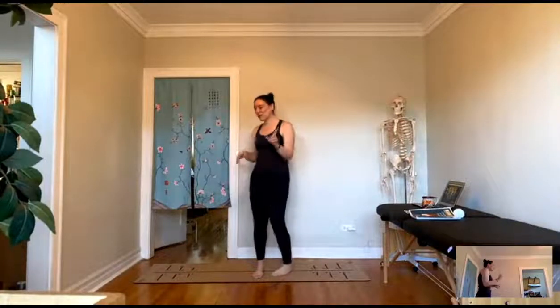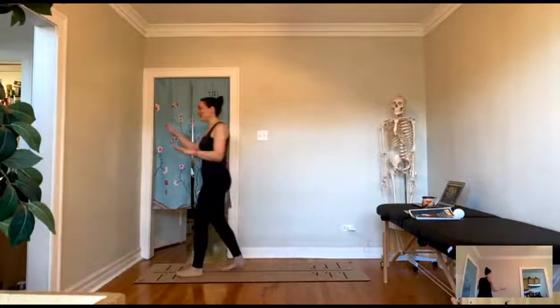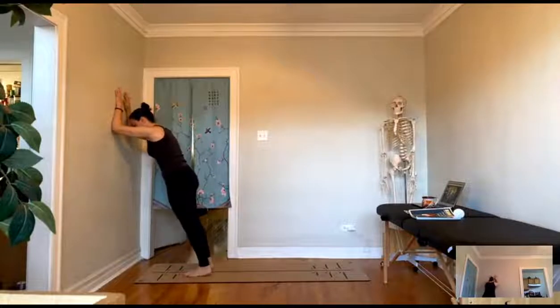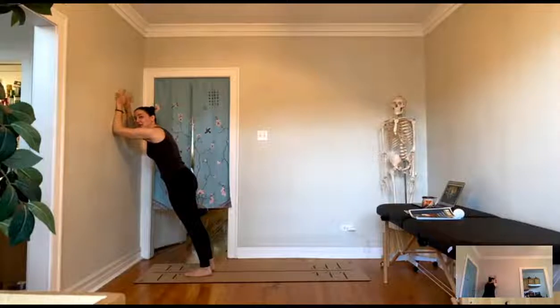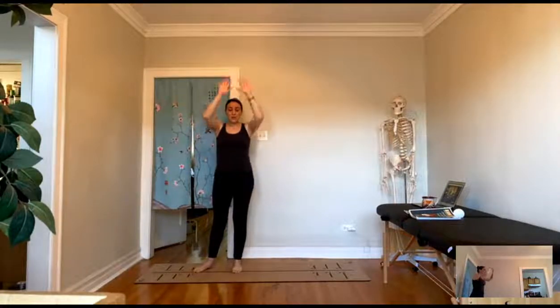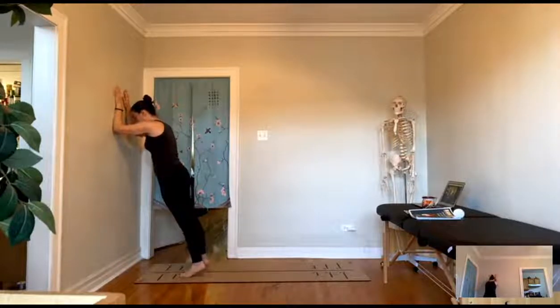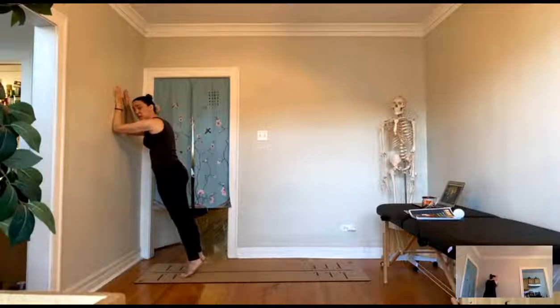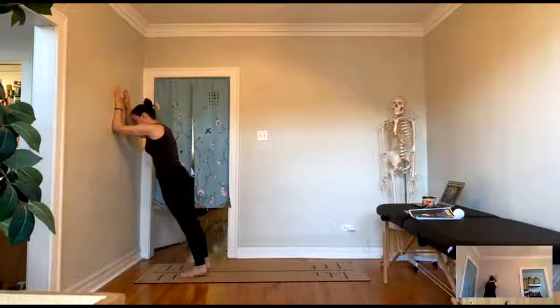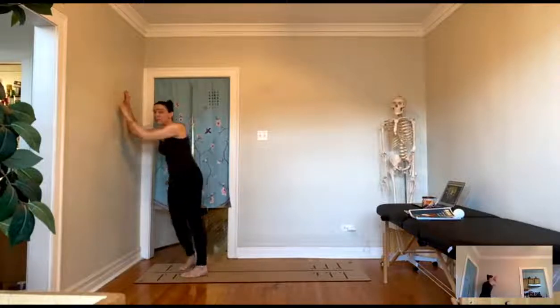Now let's talk about some really good foot stretches. The big one is your calf stretch, because all the muscles from your feet come up into your calves. The easiest way is to come up to the wall, put your hands against it, and have your feet a little far away so you can put pressure on your arms. I'm actually trying to lift my arms up but the wall stops them, and that upward motion pushes my feet down into the floor, giving me resistance. Then I push up under my toes and keep resisting, using my arms to push me back down. It doesn't have to be a lot — very subtle, very gentle, highly effective.